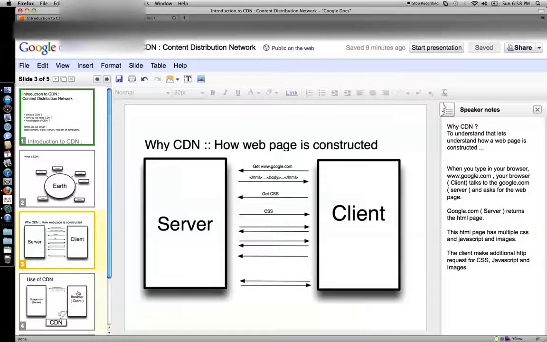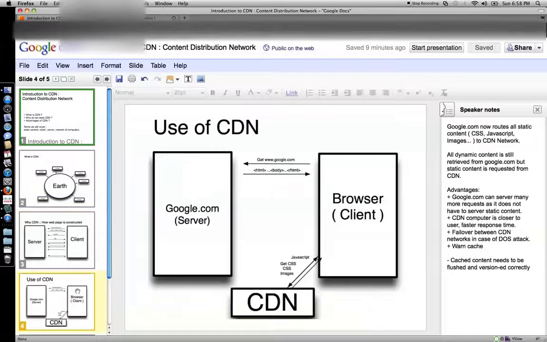So that's when CDN comes in. A CDN basically helps remove all of that traffic, and it takes over the load of all the CSS, images, and JavaScript that the original server was serving, and then frees up a lot of bandwidth to serve more dynamic stuff. Google.com is just an example.